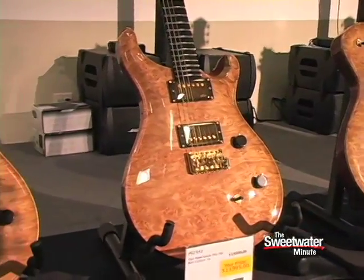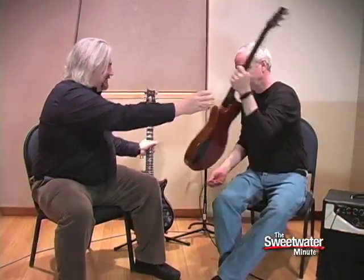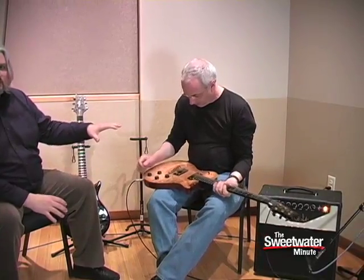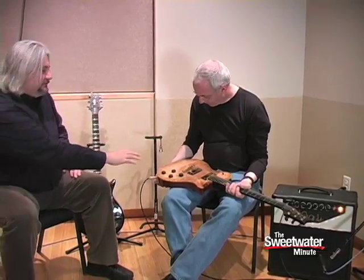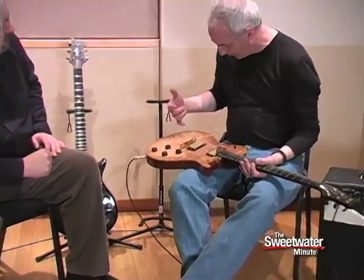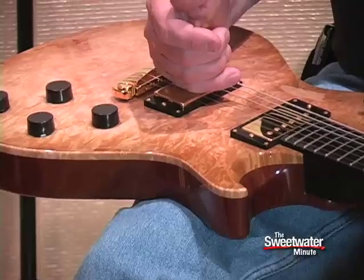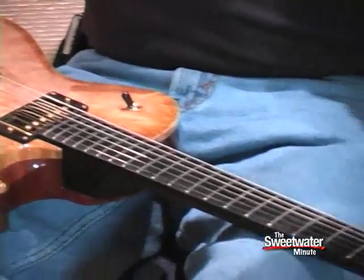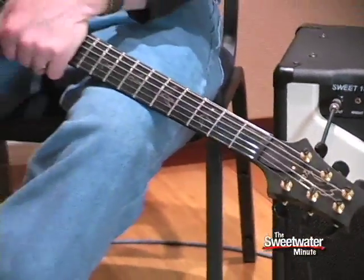Now this guitar is part of a family of four that we designed when we were at the factory. All four of the guitars were different models, but we put the same matching tops on them so that the guitars came together, and taken as a whole, we're a family with the burl maple top. Yes, burl. It's beautiful. It's curly and quilted and burly. When you see a big burl in a tree, it's a section of the tree that kind of has a round section in it, and you cut into it. It's wild grain stuff. It's just crazy, right?